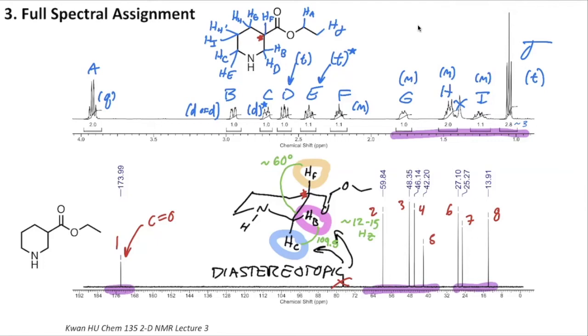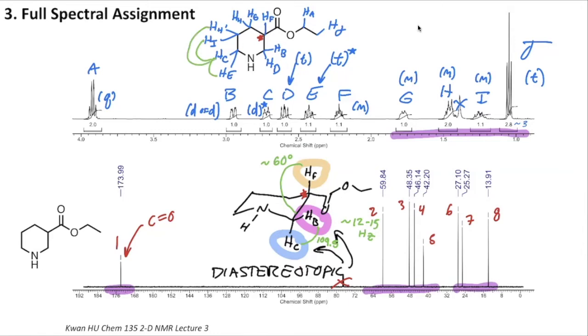So let's move on to peak C. If you hopefully watched the example video already, you'll know why these assignments down here have just changed. But let's see if we can make sense of the splitting at C. So now C is over here on this carbon. Let's think about what we would expect to see for its neighbors. We would expect, without looking at our 1D data, that C is split by E to some extent, so that's a doublet. C being split by I would be a doublet of doublets, and C being split by H would be another doublet, so we would expect a doublet of doublets splitting here.